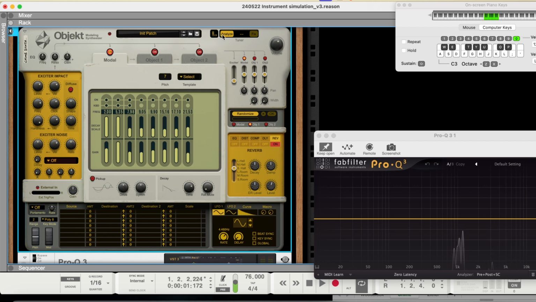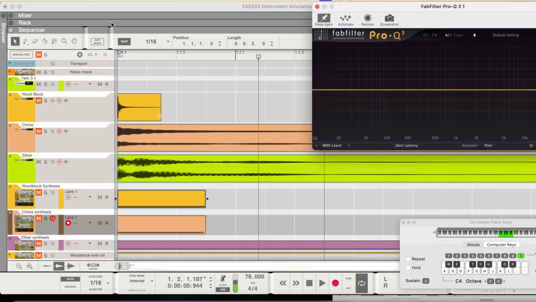That seems okay. Now this one does need a tuning fix. You'll notice when I click Fix, the mode values that are bound to the keyboard will change, while the formants will not. Don't click this until you are absolutely done with the simulation. That's good. They are now tuned to the MIDI keyboard. Okay, finally the zither.